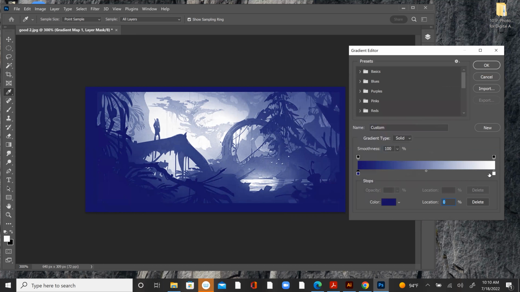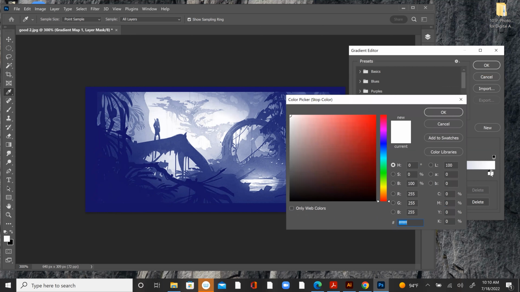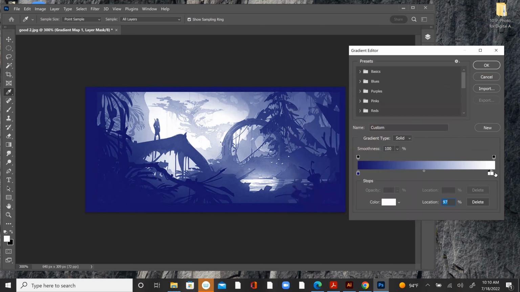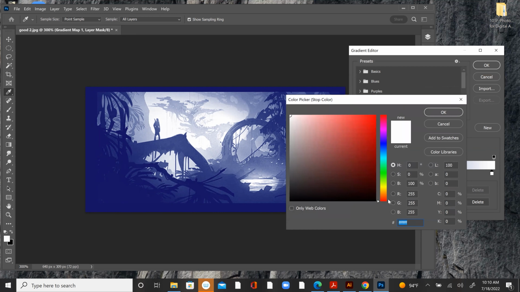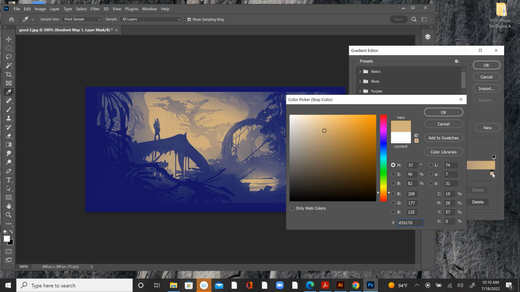Now let's go to the other extreme and go to the lights. I don't know why it's been really hard to select these. I don't want two of these. I want to pull this out. And I want to go to a warm, or a warm morning. There we go. And can you see what it's doing? It's applying that to the lighter end of the scale over here. Do you see that? Yeah. Which is a very handy tool because you can knock out a bunch of color comps and like nothing flat.